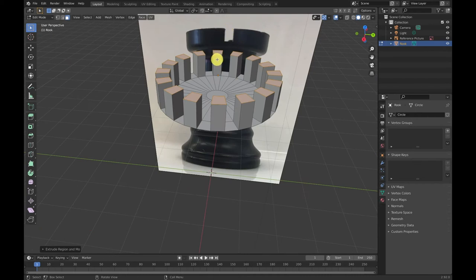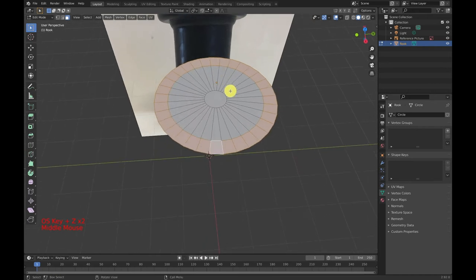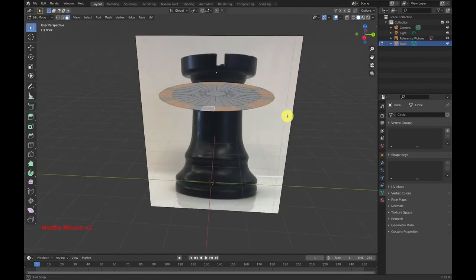If you want to do it differently, then that's entirely up to you. If you want to do, you know, three at a time, leave a gap, and then three at a time and leave a gap, that's up to you. Personally, I would go in face mode and push C for circle and then click each face. I might just carry on with three each face. That's just a personal choice, whatever you think looks good. Unless, of course, you've got someone paying the bills and they demand a certain outcome, I'll go with that.